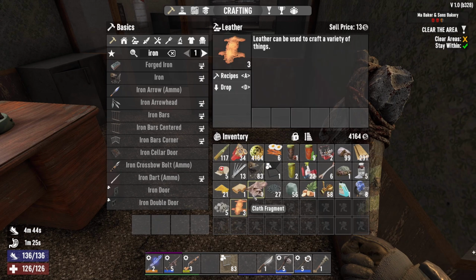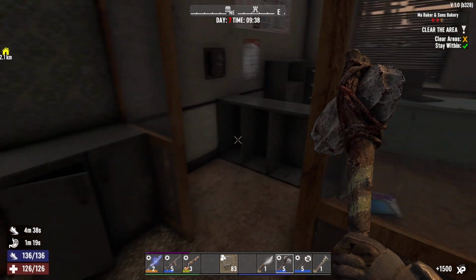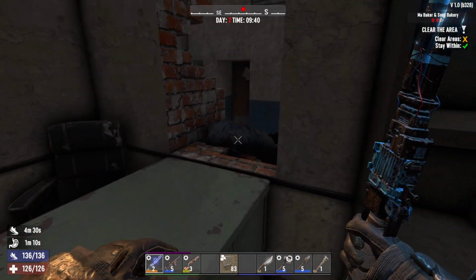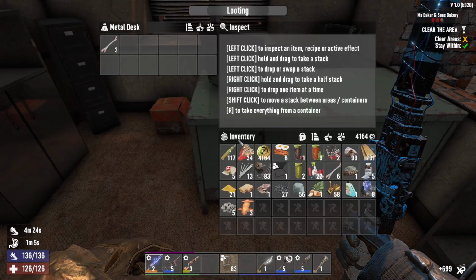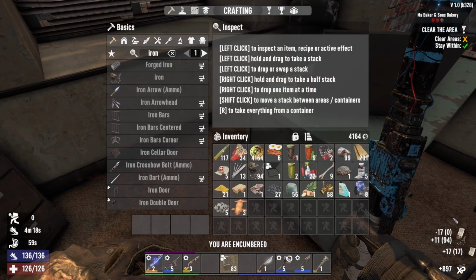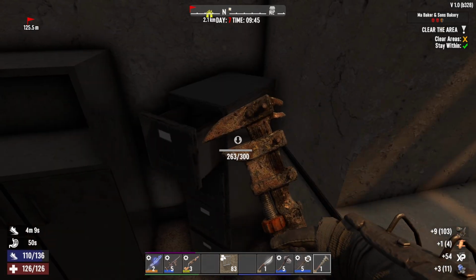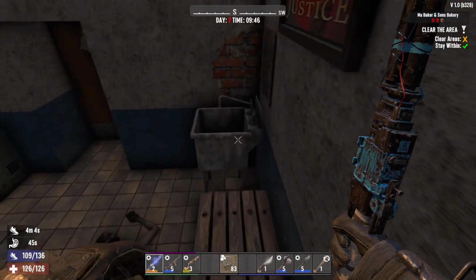Oh, this is leather. Okay. Redeem. There we go. Okay. Moving along. Robotic sledge. You know what? I would love to get a robotic sledge before Horde Night. Yeah. They can't all be awesome loot. I'm just gonna move on here.